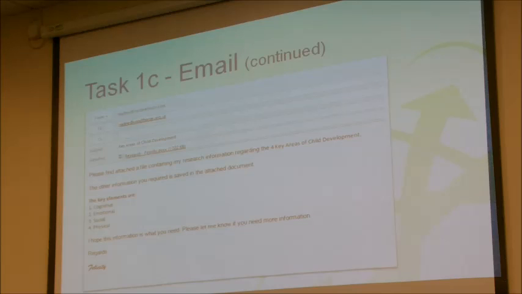What have we got for that one? D3.1, yeah. Read, send and receive electronic messages with attachments.